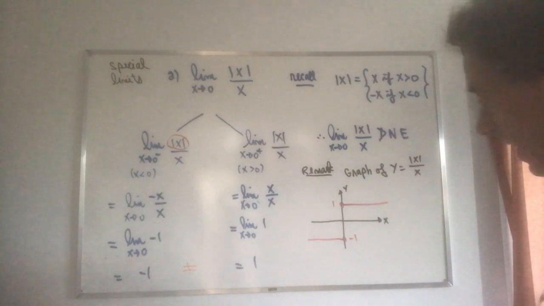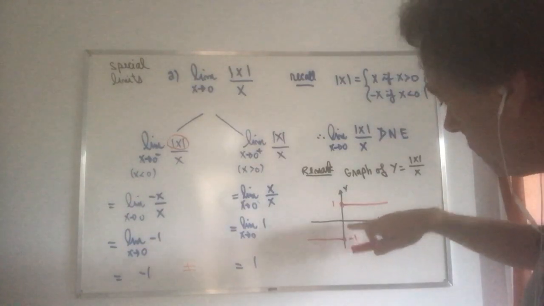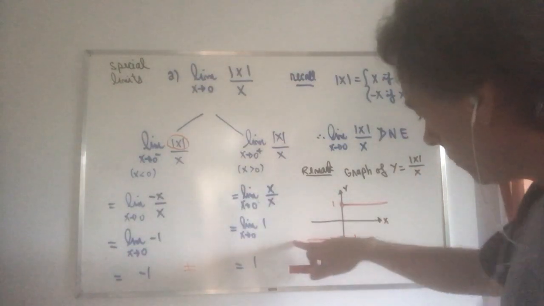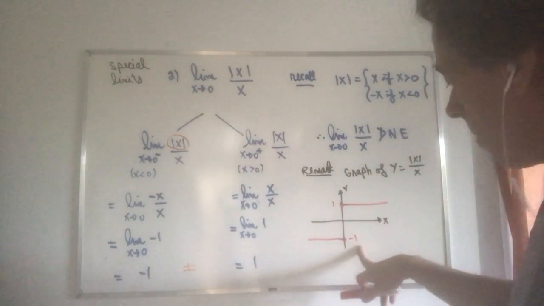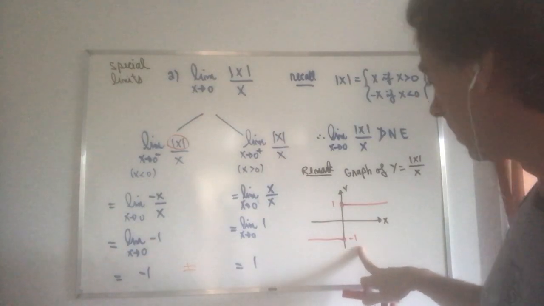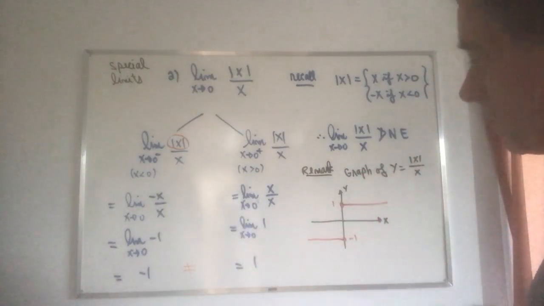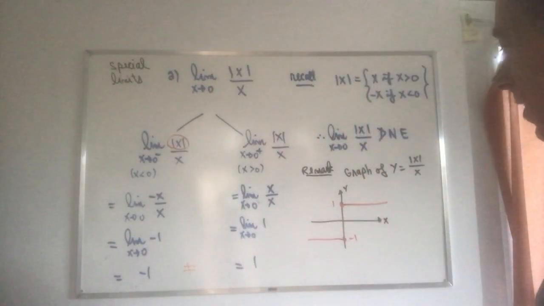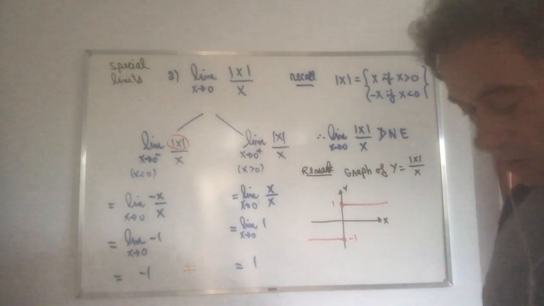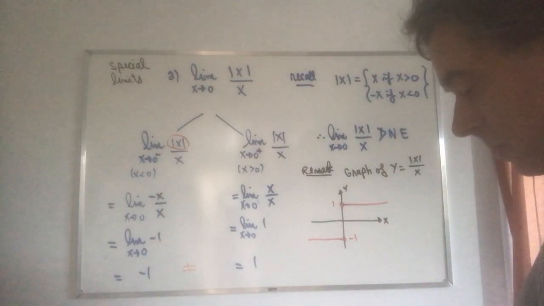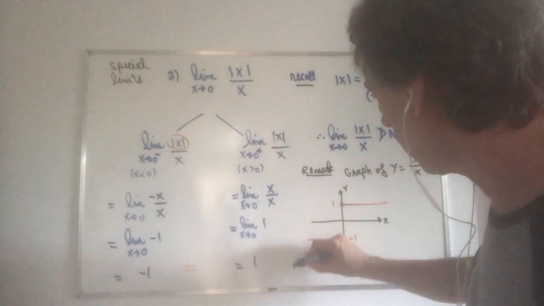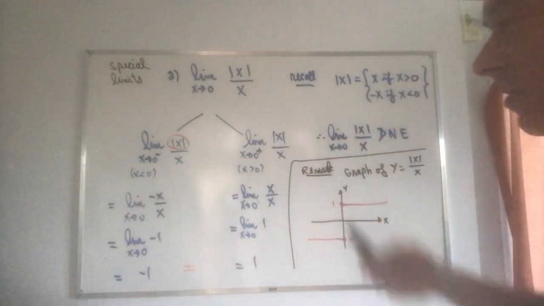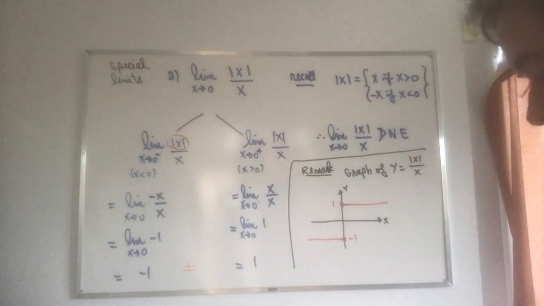And basically, one can tell that approaching from the right side, the y values are constant and always equal to 1. And approaching from the left, the y values are always constant and equal to negative 1. So that just reinforces the findings that we have over here, saying that the left and the right are very different, and that the limit in the end does not exist. So that's just a little remark to reinforce what we have done algebraically.